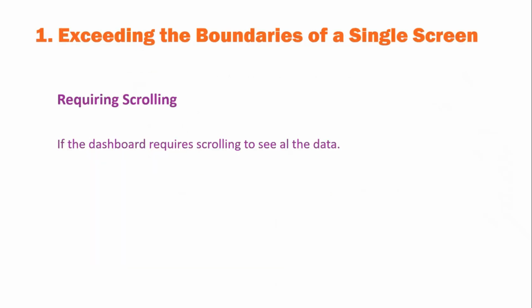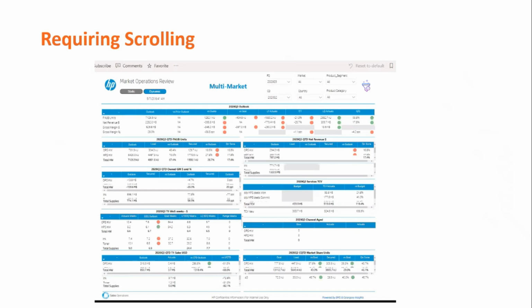The next point in using a single screen for your dashboard is avoiding scrolling. In this example, you can see you need to scroll to see all the information, which is not available at a glance. This is really a big mistake: we can see only the top 2 or 3 items in each table, and the rest of the information is hidden from our viewpoint at first sight.